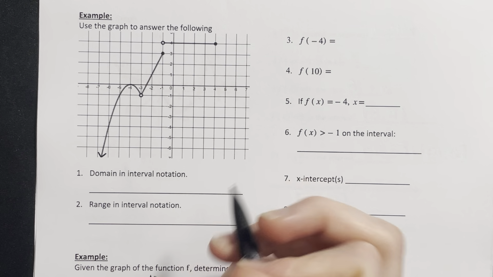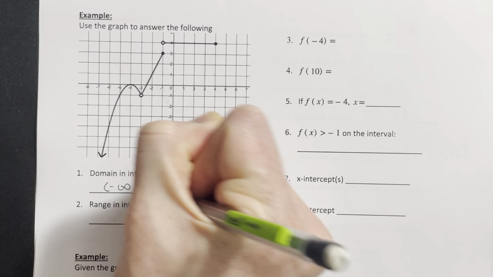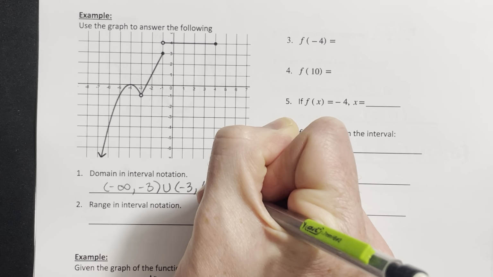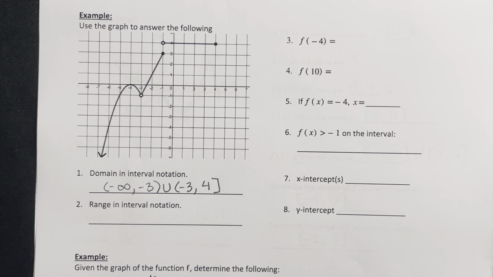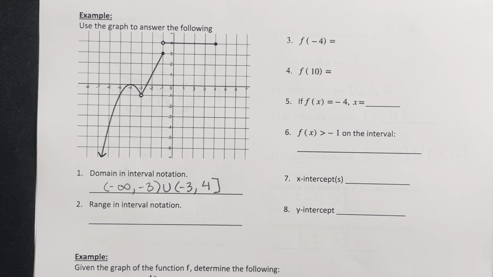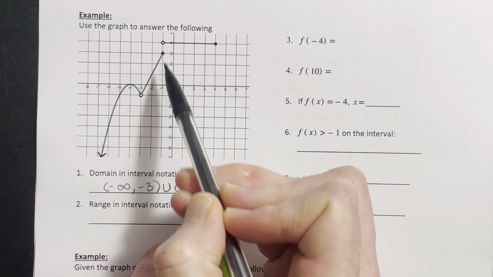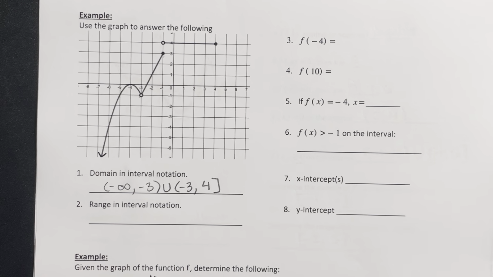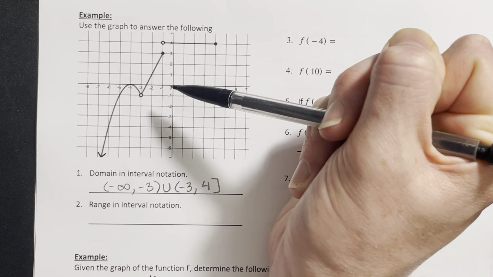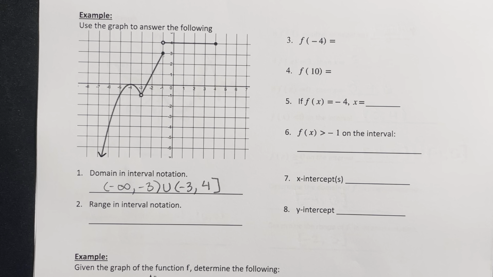The domain for this graph would be from negative infinity up until negative 3, union negative 3 to positive 4 with a bracket. Notice that negative 3 does not have an output at all in the function, so it has to be broken and excluded from the domain. Now negative 1 does have an output, so there's no need to exclude or break the domain at negative 1 because every value around negative 1 has an output.